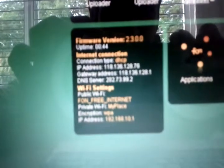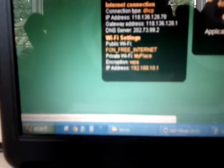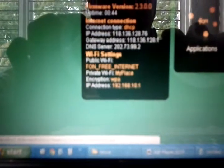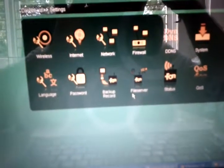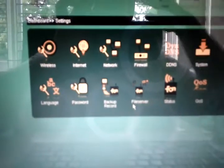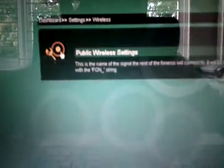You can view that to see how we configured admin to be our password. Just look at the last few videos that we've done, and on the screen on the bottom left you'll notice the firmware version, the internet connection, and right now we have an IP address from my ISP provider, and it also states the signal name MyPlace and the encryption type WPA and the IP address that's been given to us from DHCP. So what I want to do here is, if you remember, we had a password from the side of the Fonera that was really confusing. It had a lot of characters. So the first thing I like to do is change that to something that's really easy for me to remember.